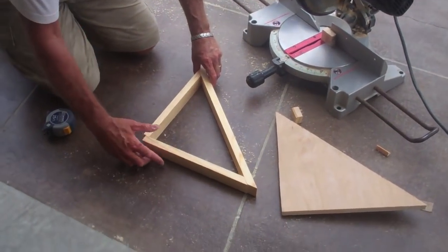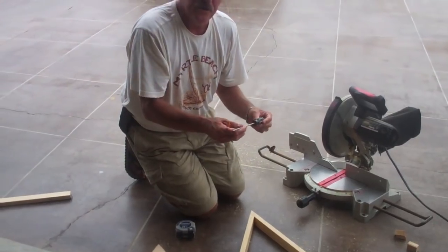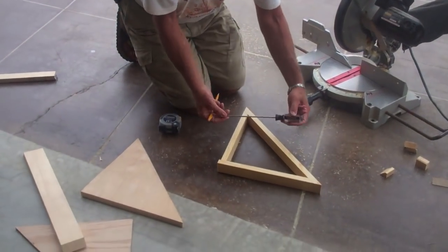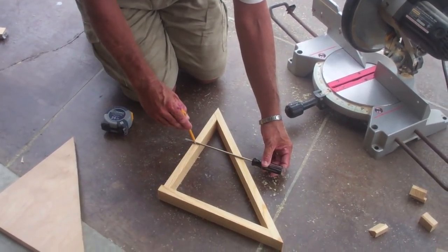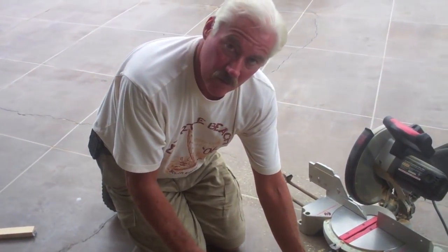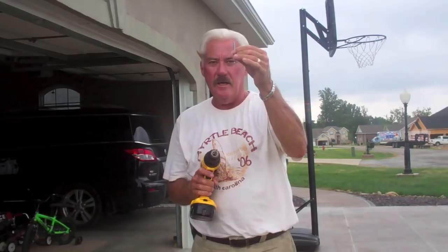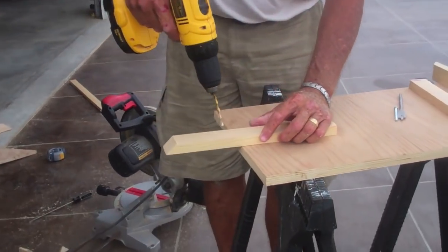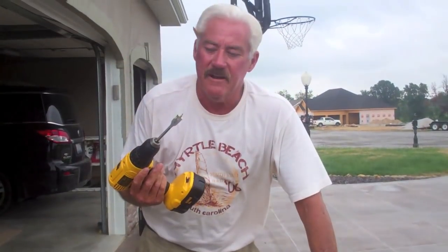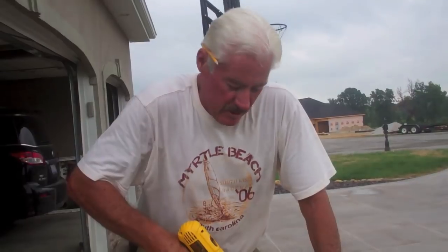When we go to mount this on the wall, I drill a hole through here so I can put a long screwdriver through and drive the screw for the anchor. It's also necessary to pre-drill so we can mark exactly where the anchor goes on the wall. Choose a bit slightly bigger than the lag bolt that goes into the anchor, just so you can get it through the hole. I'm going to take a 5/8-inch spade bit and drill a big hole — this is only to put the screwdriver through when mounting the shelf to the lag.